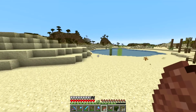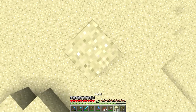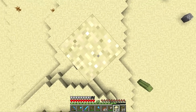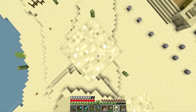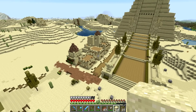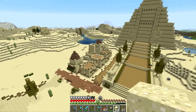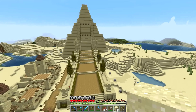Let's kind of pop up and get an over-the-top overview. We got 36 blocks, so we can get a nice view of it. Come on up to the top with your boy, B-Dubs. Today, I've only made about 8 houses in a matter of like 4 hours, so I'm definitely moving fairly slowly. There's a lot of trapdoors there, and I'm going to get rid of a lot of those. I was using those to try to get detail in, but I found other blocks that can help do that and make that work.